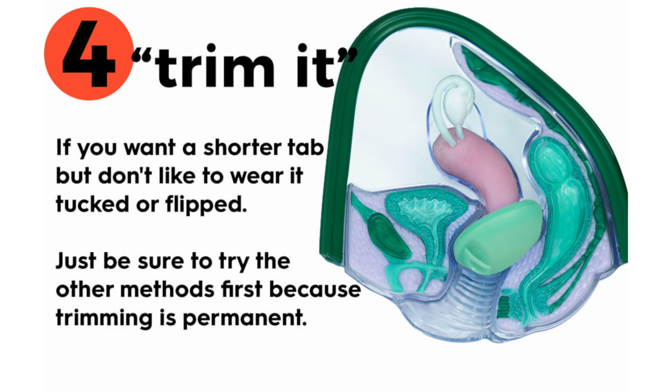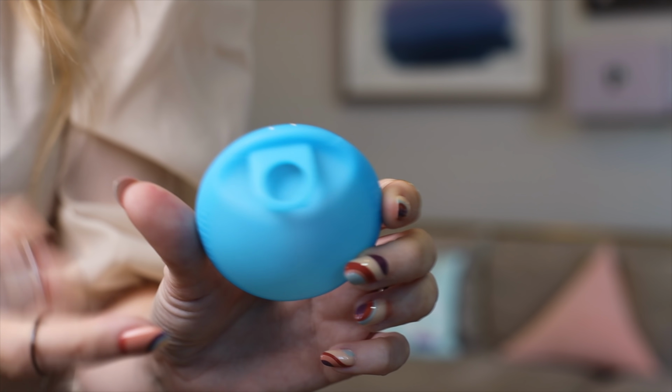And if you do happen to feel like it's more comfortable for you, we have a little notch in the disc on the tab, the double loop tab. And if you want, you can trim it to where it's just one loop. I would say don't do that until you're really sure none of the other 3 ways work for you, because you kind of get all the ways to wear it without trimming it. But some people might want to trim it, so we wanted to make sure there was a thing.